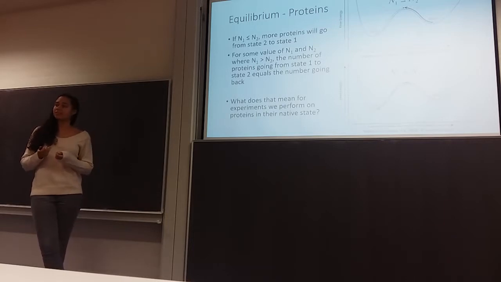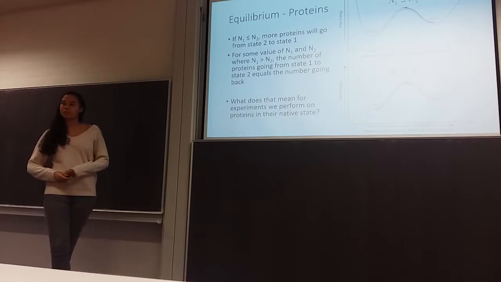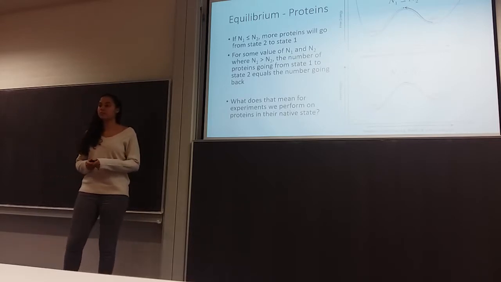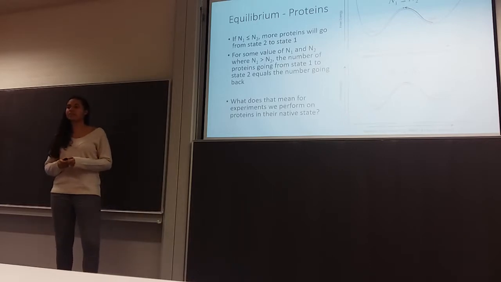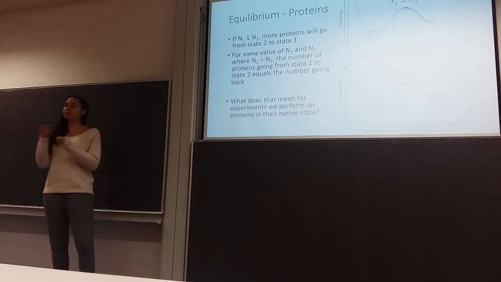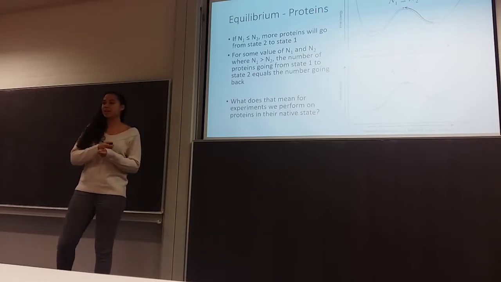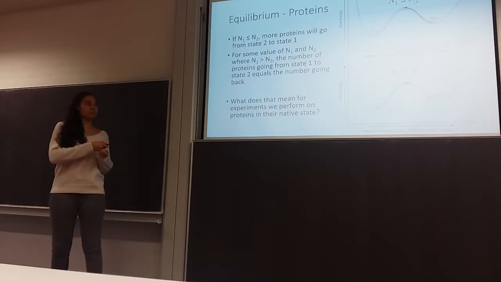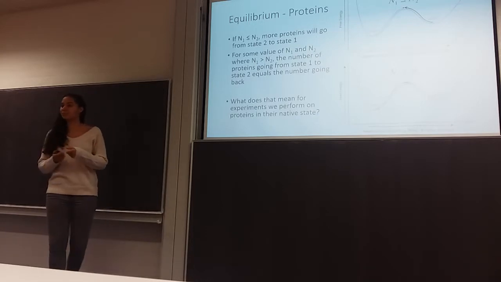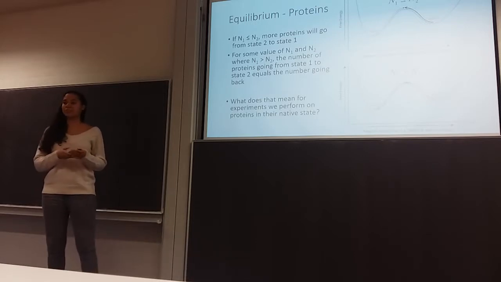Anybody have an idea? The single protein will maybe not stay in the same state, but overall, a certain fraction of all the proteins will always be in the native state. Actually, if you're studying proteins in their native state, there's always a couple that are not in their native state. Usually, when we do experiments, this energy barrier is so high that the switches don't occur very frequently. And usually in these stable states, the vast majority is in the lowest free energy state. So when we do these experiments, we assume that all the proteins are in their native state, because almost all of them are.